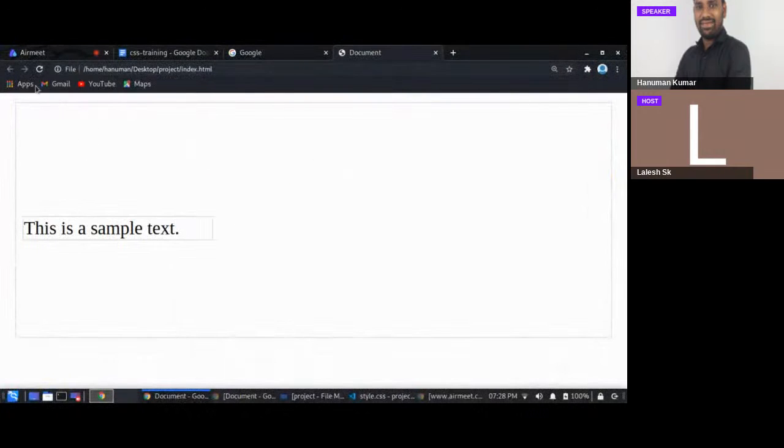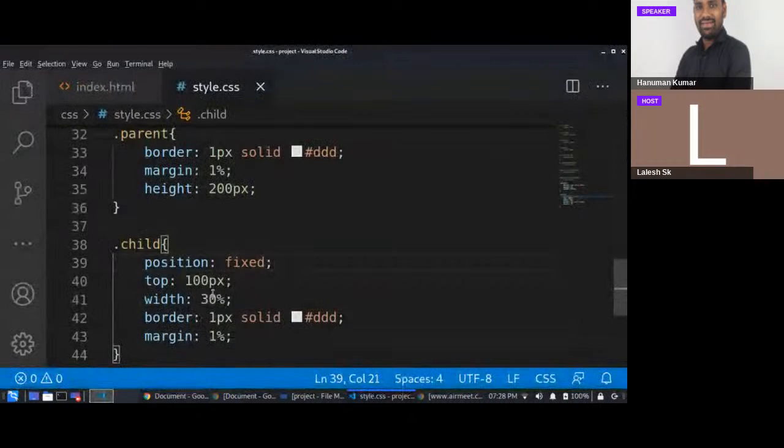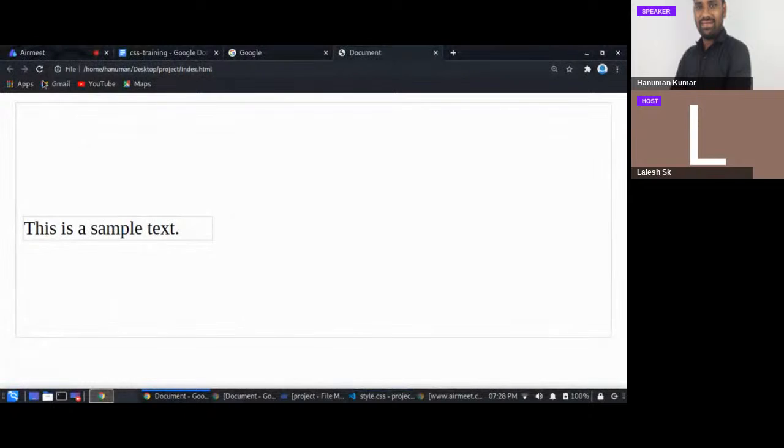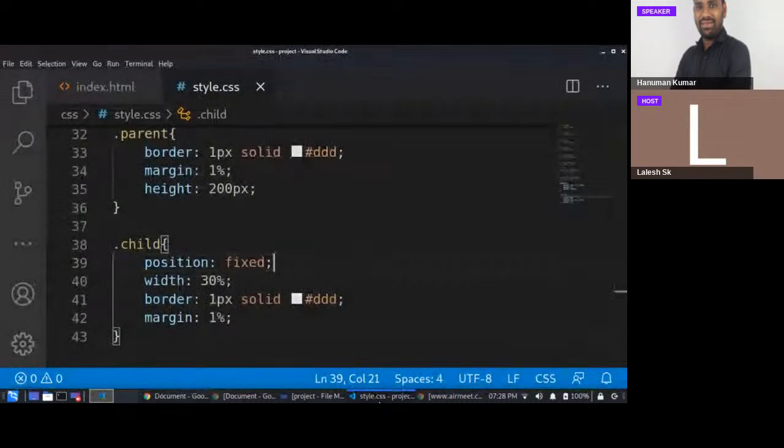So this is fixed. We're not able to manipulate this. So for example, I would like to remove this 100px and save this, execute. Now we can understand this position is fixed. For example, let me open the coding part here.